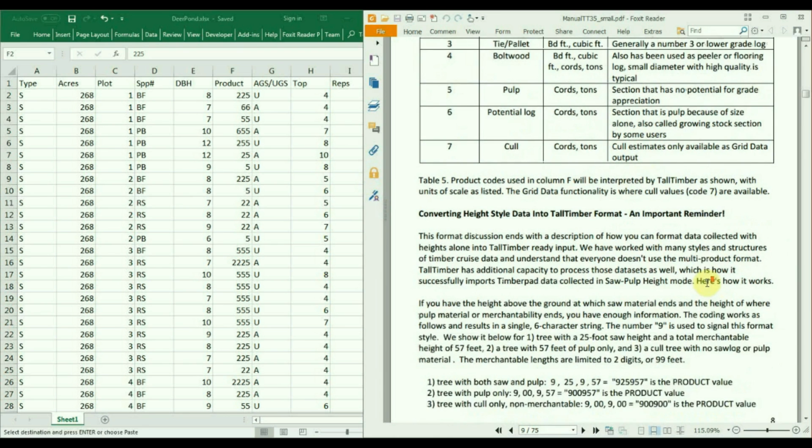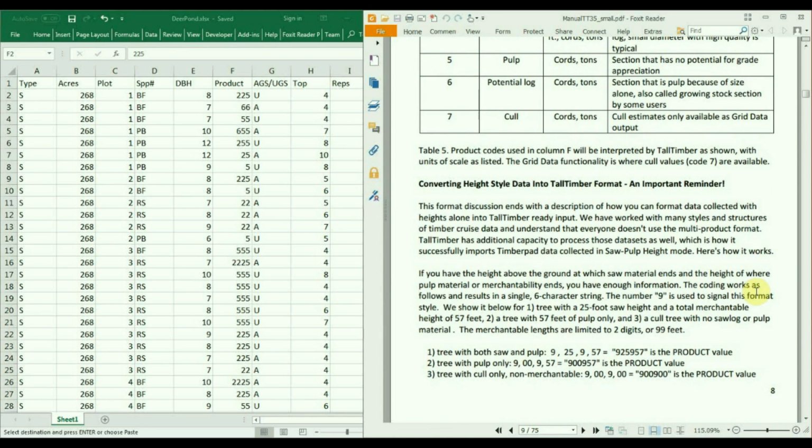If you are interested in using the saw pulp height mode, this is especially useful for transferring your data from a previous cruise into TallTimber. This is the 9 series data, and that's described here on page 8. In this case, you will separate the sawlog height and the overall merchantable height of the tree with the digit 9.